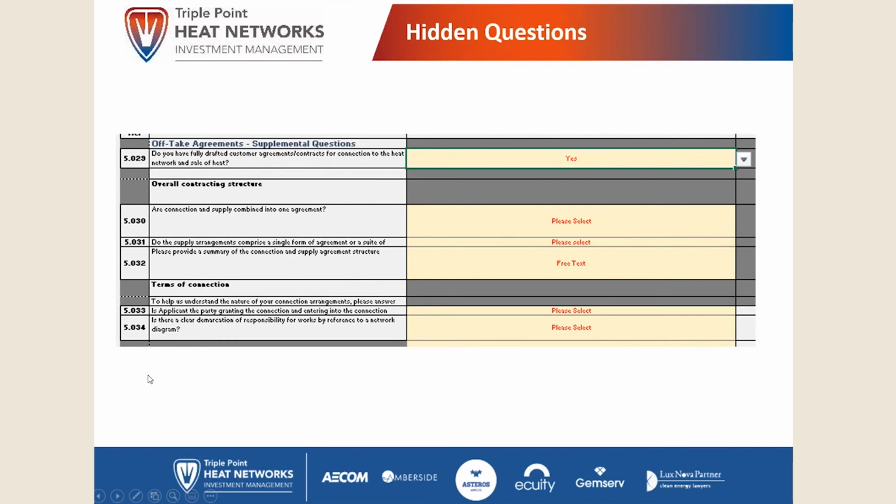However, if you answered yes, we will ask you further questions in relation to that particular area. So I guess the key thing is to continue to keep scrolling down until you reach the bottom of the spreadsheet, so that you don't miss any important questions that might fall underneath any of those hidden questions.